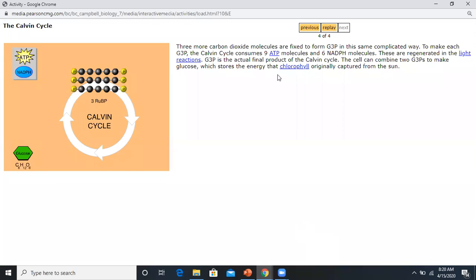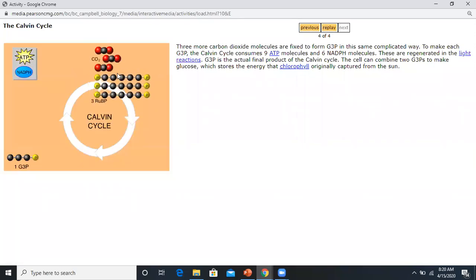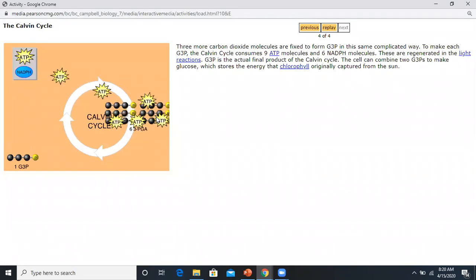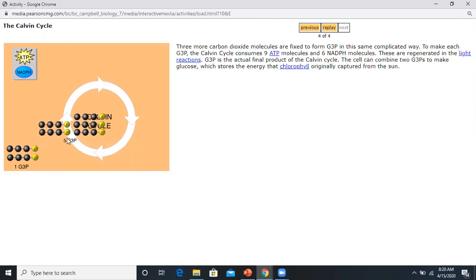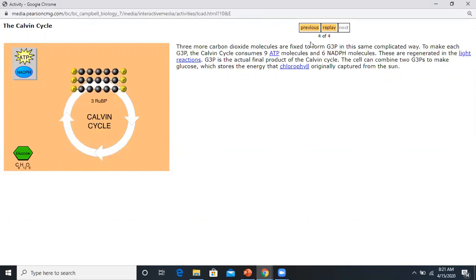So let me just revisit this to end this whole video. Remember, CO2 comes in. This is your carbon fixation phase. No energy is needed there, but it did take that enzyme Rubisco. This is where you add ATP. You're adding NADPH, right? You're going to lose one of those G3Ps. As that leaves, you're going to basically regenerate that ribulose bisphosphate, RuBP, and it takes ATP to do that, okay? And this lets it go for another round, all right? So that is the Calvin cycle of building glucose. We'll see you in the next video.